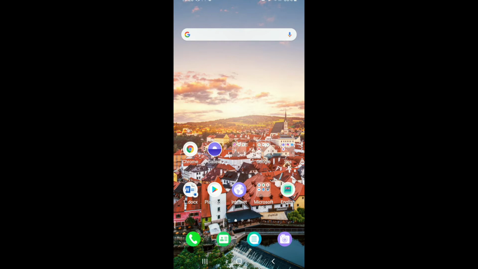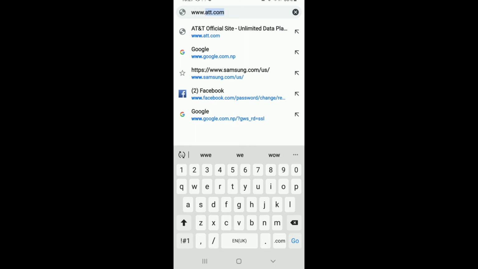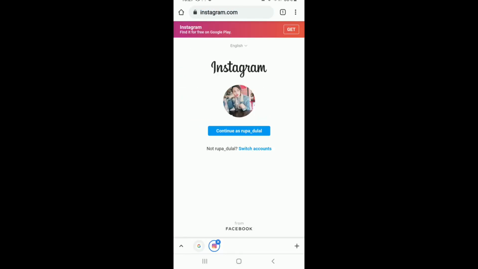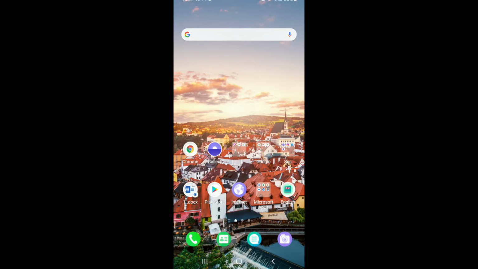However, not having a strong internet connection might not be the only case in this issue. Sometimes there might be an error caused in the Instagram application. So what you can do is try going to your web browser and type in www.instagram.com and sign into your account from your web browser and try changing your profile picture on Instagram. Once you've changed your profile picture from the web version of Instagram, you can go back to the Instagram app and try refreshing your profile. After this, your profile picture should be successfully updated.